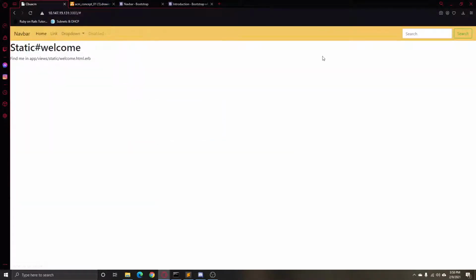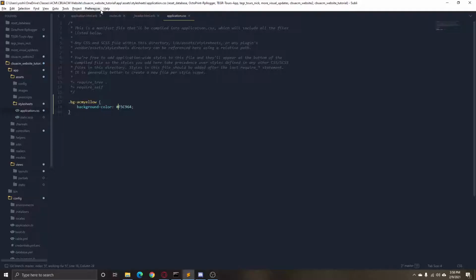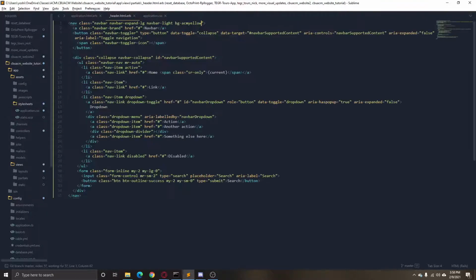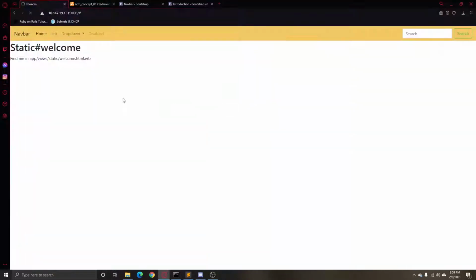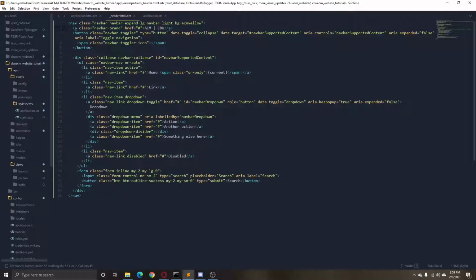We don't need all of this stuff right here, so we're going to go back to that header, and we're going to change Nav Bar to ACM-CBU, kind of like he did. So now we have that, and then we'll play with the other one. So home is good.